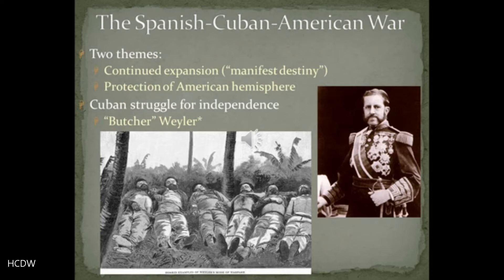What does any of this have to do with the United States? In some ways this relates to the Monroe Doctrine and the protection of the American hemisphere. In other ways, it goes back to a long tradition of American interest in Cuba. If you've been to Key West, Florida, you might note a sign pointing toward Cuba saying 'Cuba — 90 miles away.' The United States had toyed off and on with the idea of annexing Cuba and making it a US state. So Americans were always interested in what was happening there, especially something so chaotic and horrific as this.